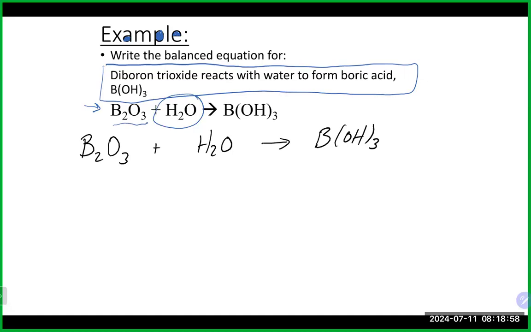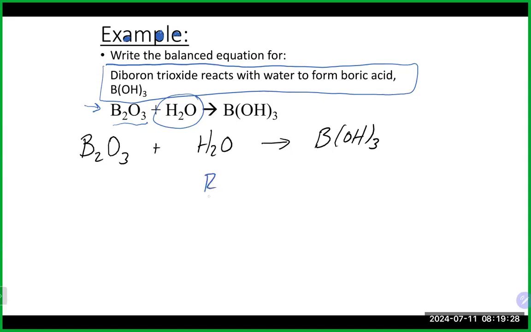Remember that you do want to put the formulas down first correctly, just like you did with the nomenclature and writing formulas. And then you want to do the balancing part. Very common, people screw up by trying to do both of those things together, writing the formulas and balancing at the same time. And you usually will end up with the wrong formula and have a really hard time balancing in that case. So always get the right formulas first before you even worry about the balancing. And then you should come back with the coefficients and balance.